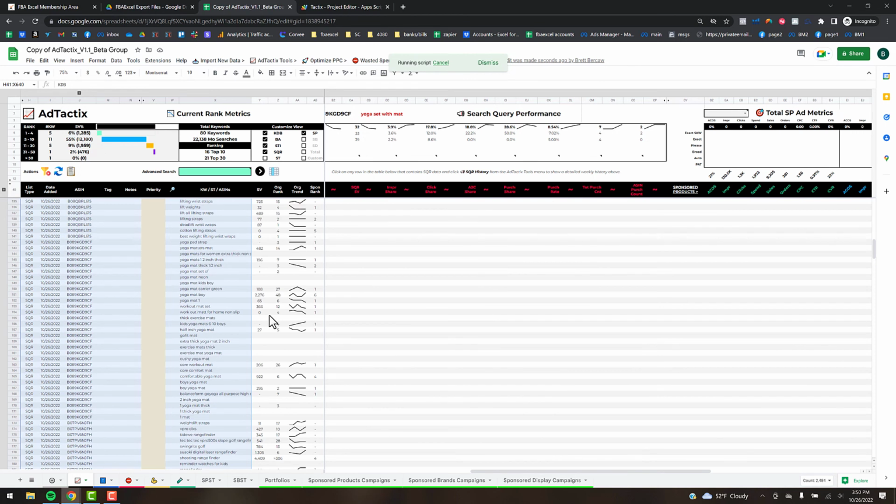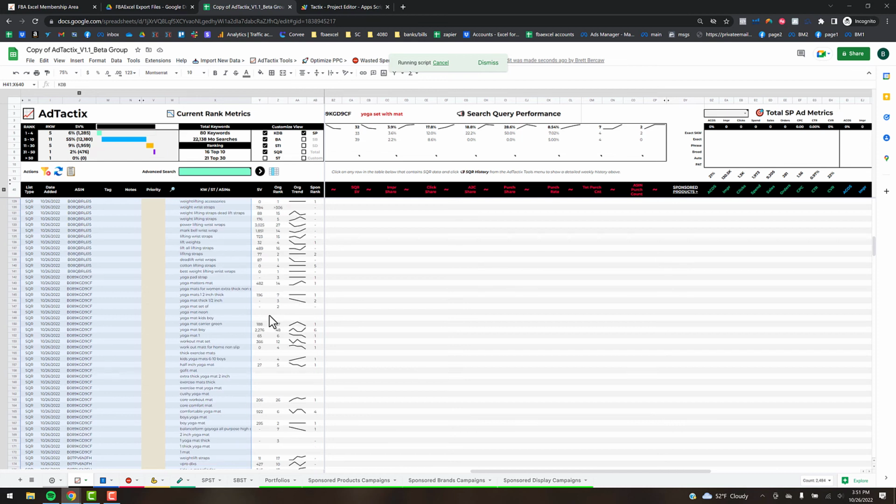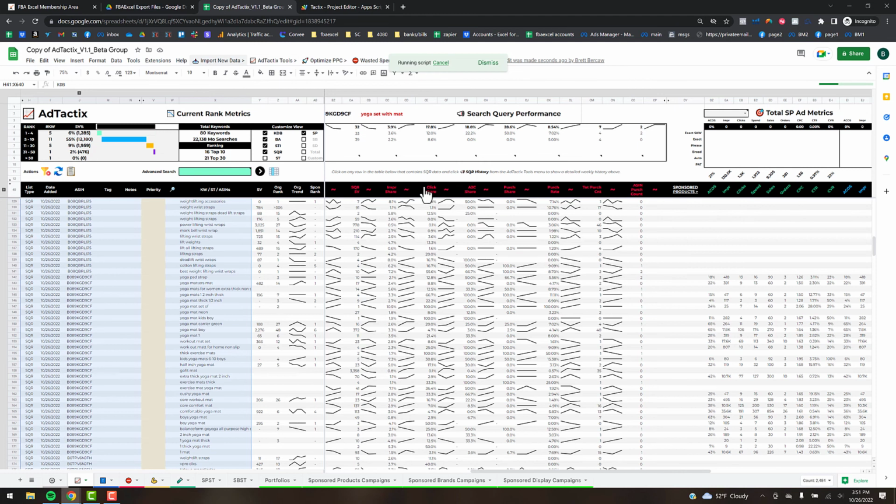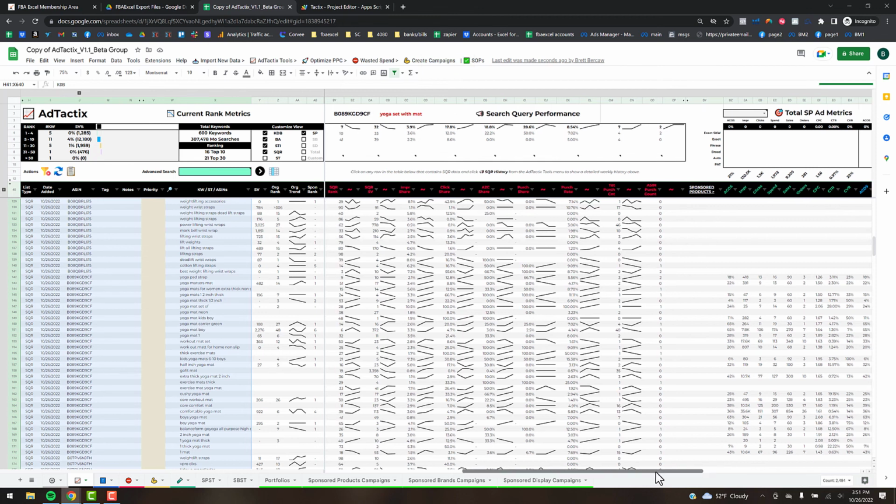And usually Amazon's giving you, I think, between, I don't know, 50 to 100 of your most popular keywords for all of your products. So that's why right now, until Amazon figures out their download report situation, we're just using that Chrome extension to copy and paste the data into the search query tab, which you can go back and look at, or there's the data import SOP you can read on how to do that. But you can see right now it's pulling in all our data. It gives you a nice breakdown of all the search query performance report metrics, so you can use this table to filter and just decide and plan out your keyword strategy.